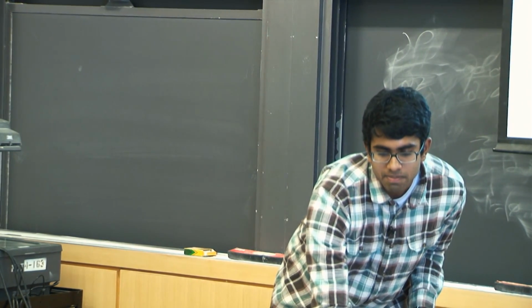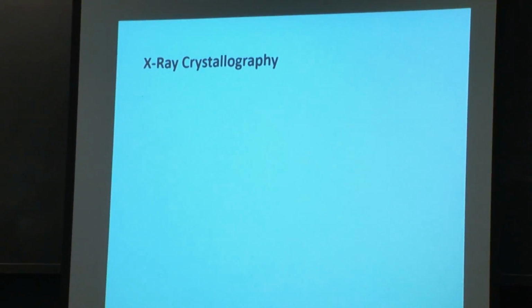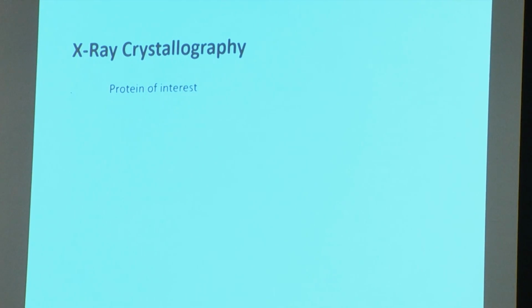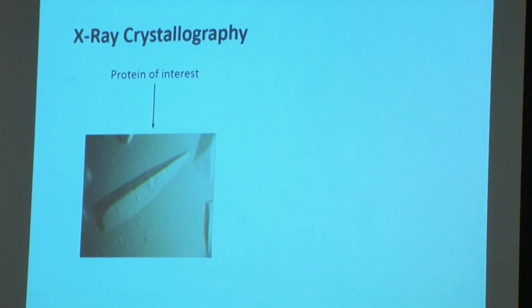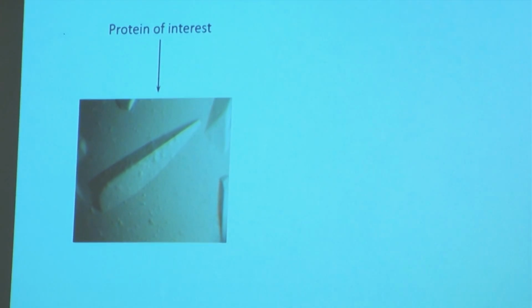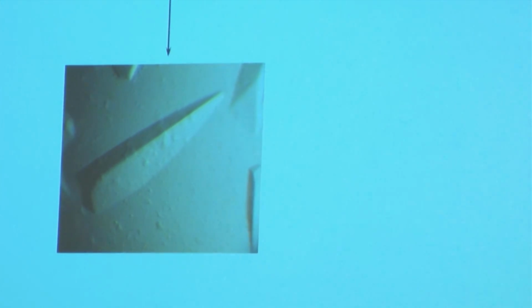All right. So now we'll focus another part of the talk on X-ray crystallography. Crystallography is the science of determining the 3-dimensional position of atoms in a crystal. A crystal is a solid material whose constituents are arranged in an ordered pattern, extending in all 3 spatial dimensions. The key idea is that there's translational symmetry. If you go in any of the 3 directions for a certain length, you'll come back to the same pattern that you started off with.